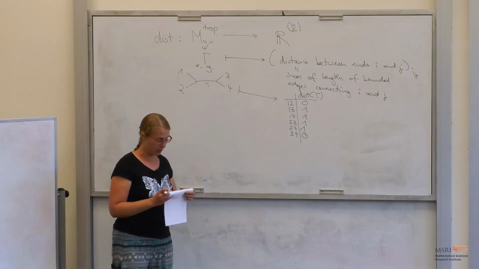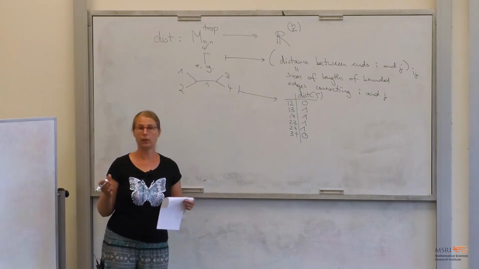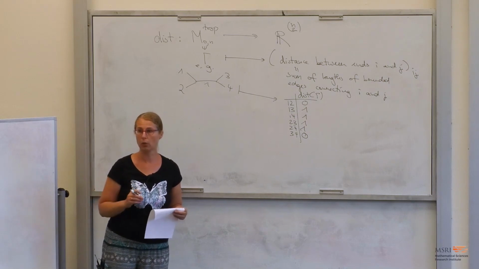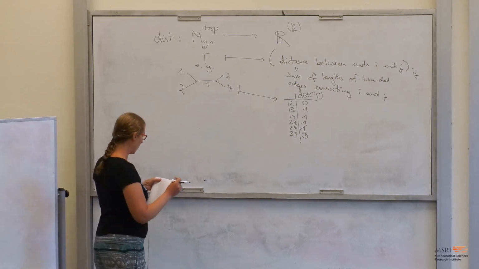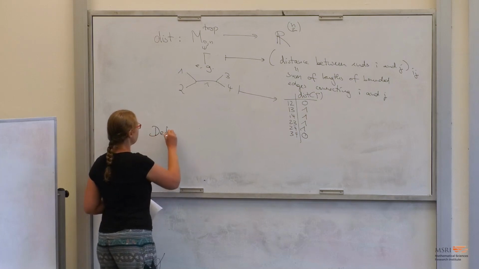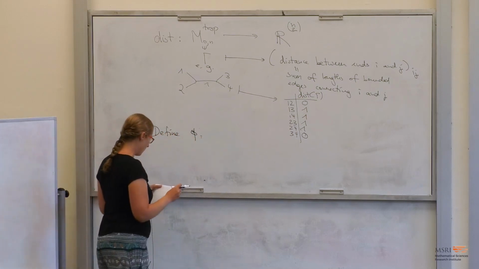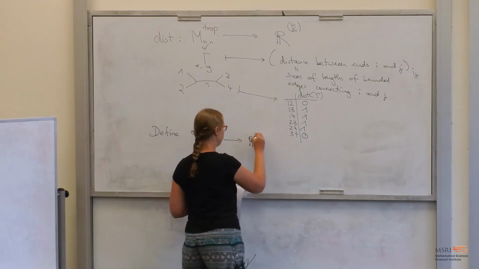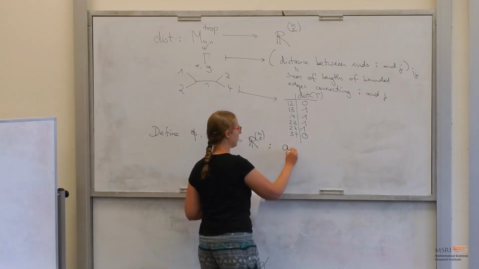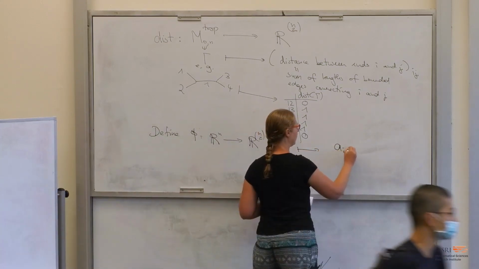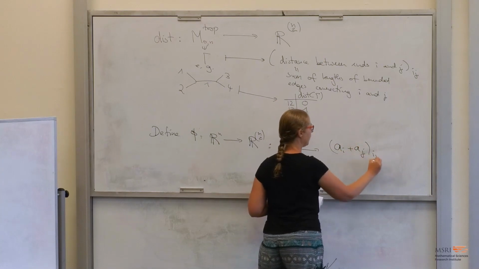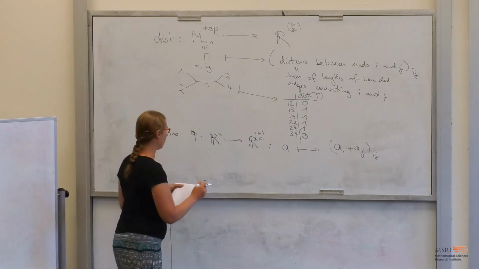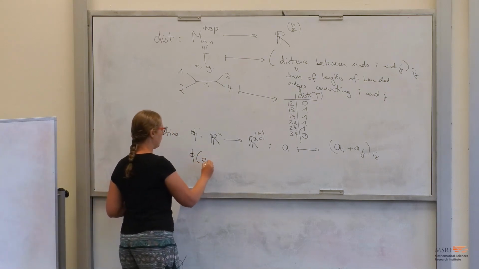But now, since we're doing M0,n and not the Grassmannian, we have to mod something out, which is sort of the torus action that showed up in Dhruv's lecture. And what we have to mod out is the following. Let's define the following map, phi, from R to the n to R to the n choose 2, that sends our vector to the sum of its coordinates, a_i plus a_j at ij.